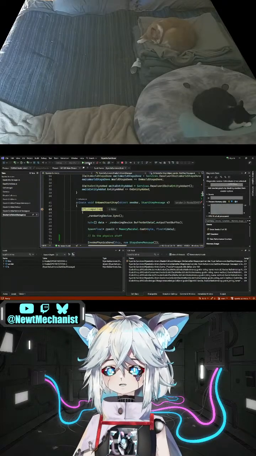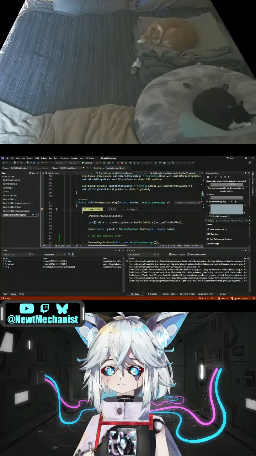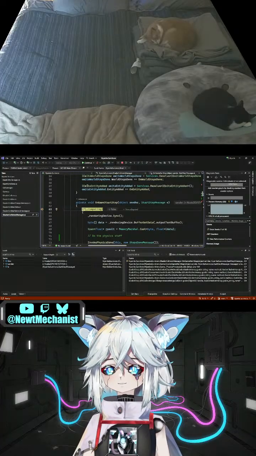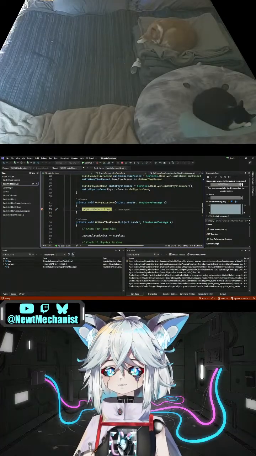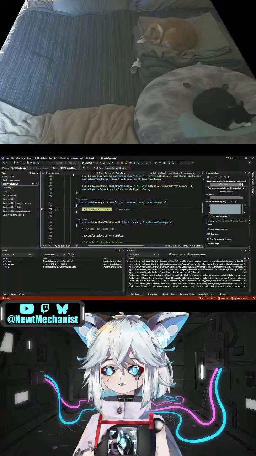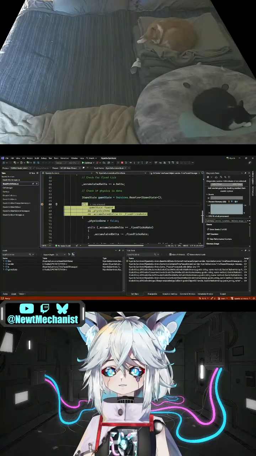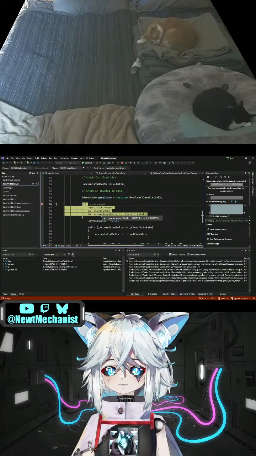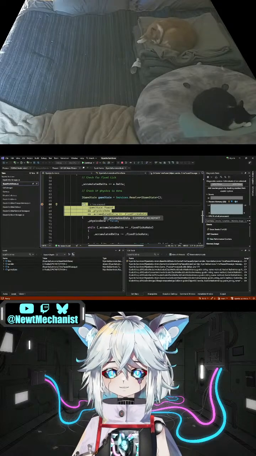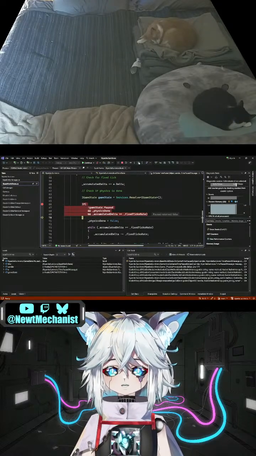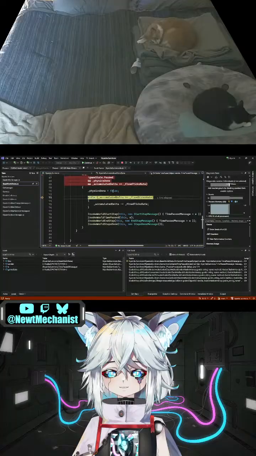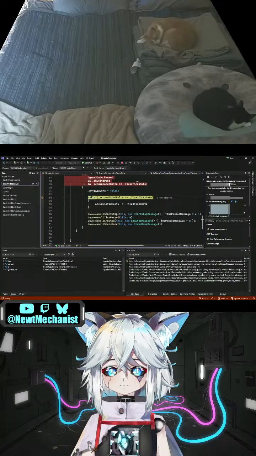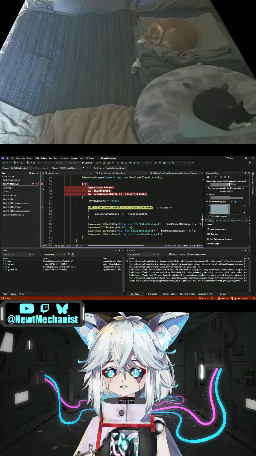Game seems to be flowing. We are getting our physics done. Should get a delta then. We go through our process here.